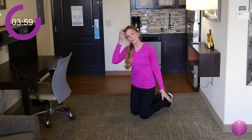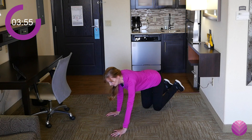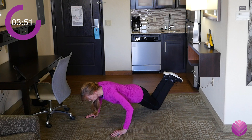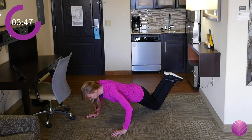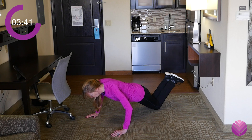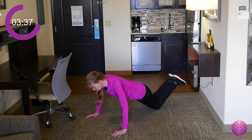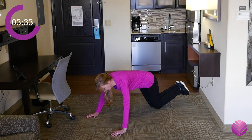Now you can stay at plank or you can try a push-up. I have not been doing a push-up, but I'm just going to do a baby one. If you can do one, go for it. I had my surgery two months ago, but push-ups have still eluded me — I'm just doing baby ones right now. But if you can go down and do the push-up that works for you, you can even be doing these up against the wall if need be. Or you can stay in a plank.